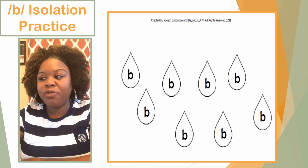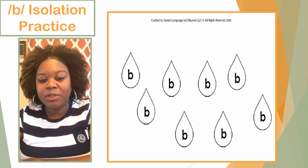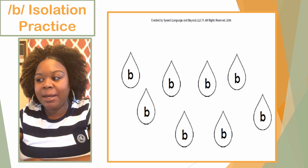Start your finger under the first B that's to the left. Ready? Let's begin. B.